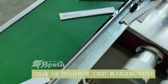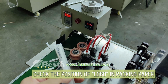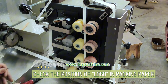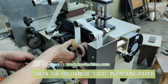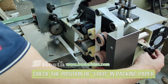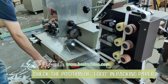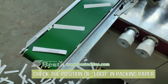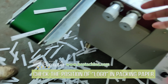You can see that the final position of the logo is not correct. You can see that the position is not correct, so we need to modify it. Okay, stop the machine. We adjust the speed. Okay, we adjust the speed to slow speed.